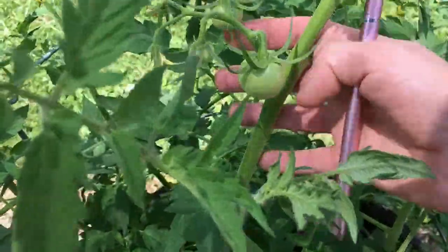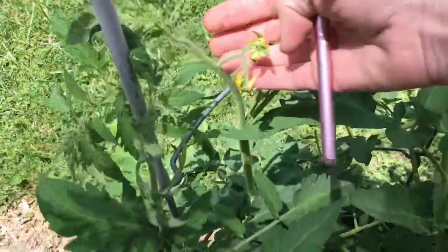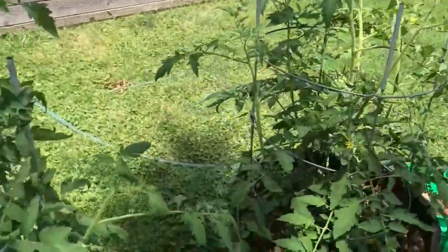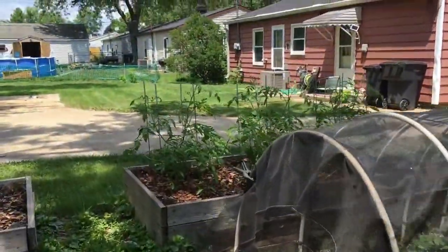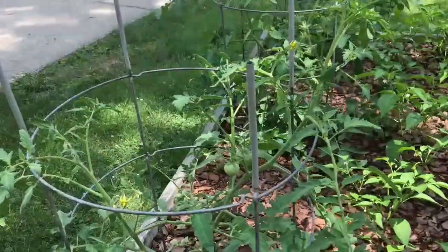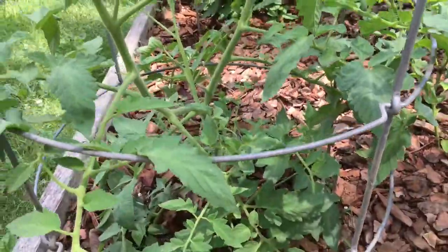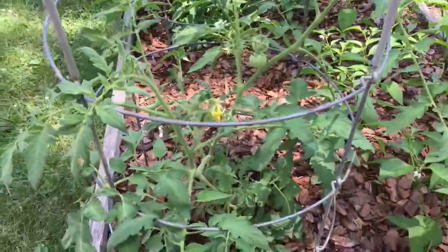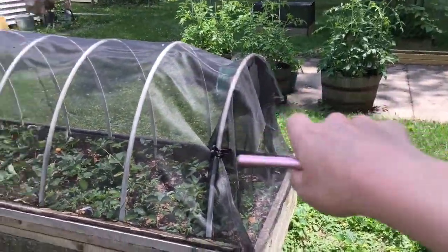But the tomato plants themselves are looking really good. I've got tomatoes going. I stopped pinching the flowers because they were getting big enough. So these guys look really good and healthy. And I planted them at the same time as these other tomatoes, but these guys are not as big, and I think it's because they don't get quite as much sun as the other ones. So they're still healthy and everything. They still got tomatoes on them, but they're not quite as overgrown and big as the others, because this garden bed just doesn't receive as much sun as that area right there.